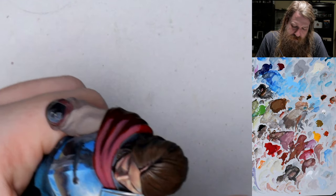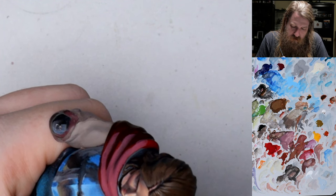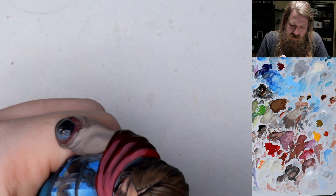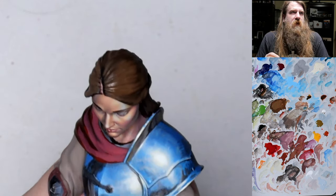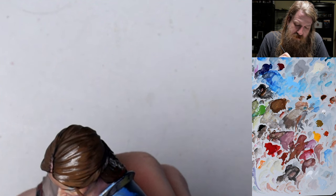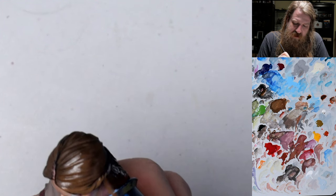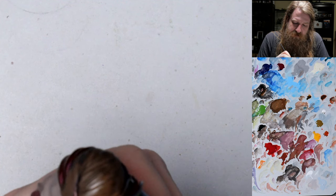Okay, we'll just continue to add a little more light to it as we build up layers. So, if you want to learn how to paint good hair and not make it look like spaghetti, you have to understand that a lot of times sculpts can be quite detailed, but they're also clumpier. Obviously, you can't hand sculpt hair that's as thin as real hair would be, right?